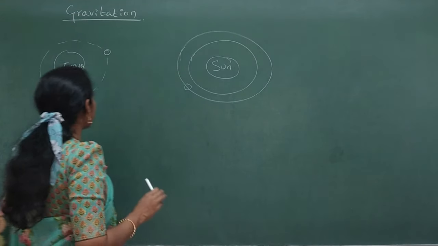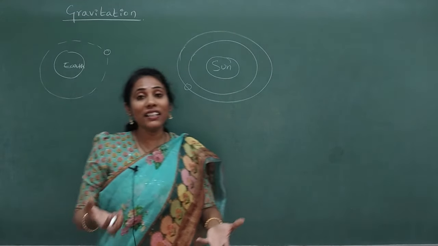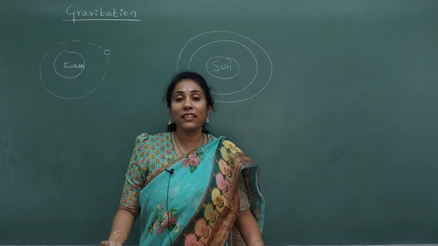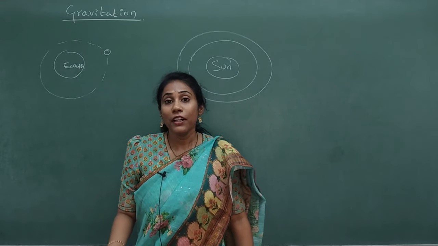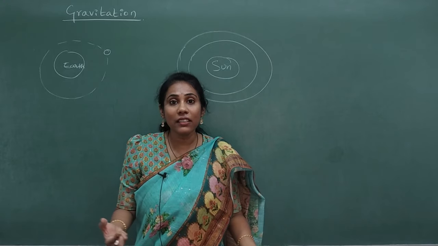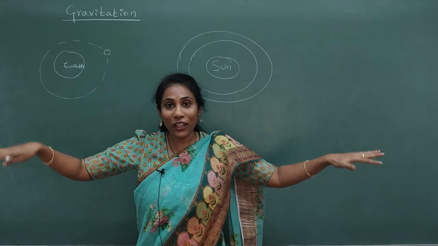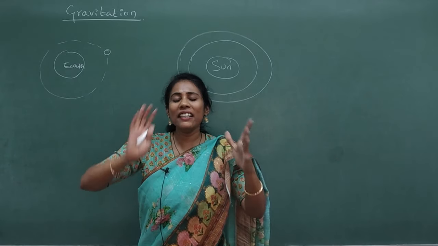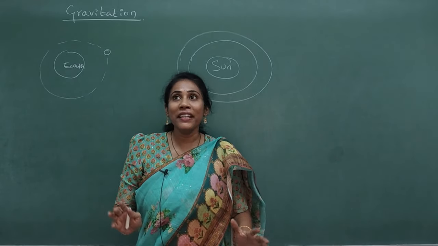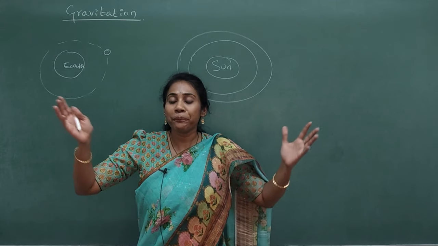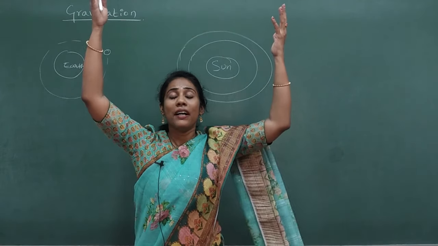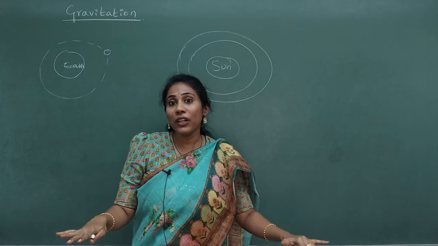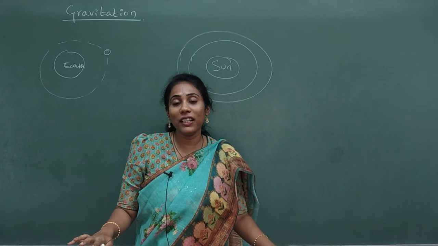It is because the earth is pulling the objects that they fall down. We are standing right on earth. We are not floating, right? We are not floating in the sky. We are not floating in the air. We are standing right on earth. And if somebody pulls us up, we finally drop onto earth. We'll fall back onto earth.